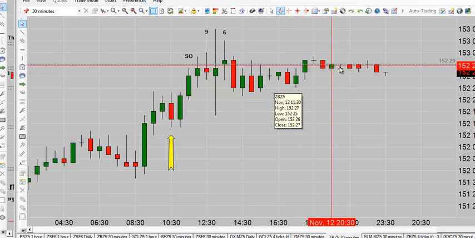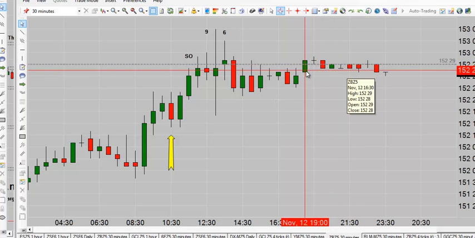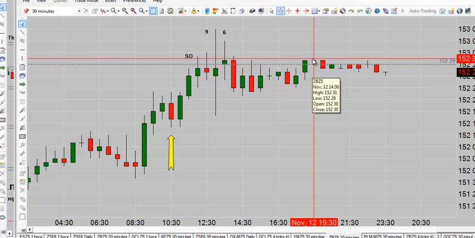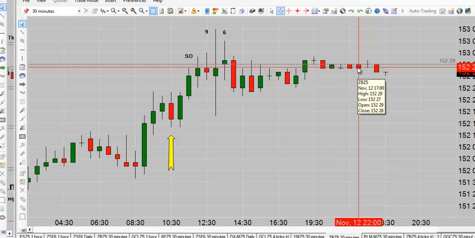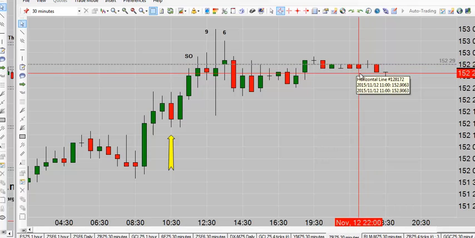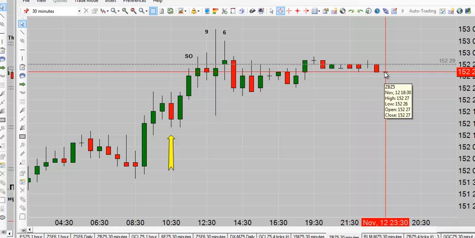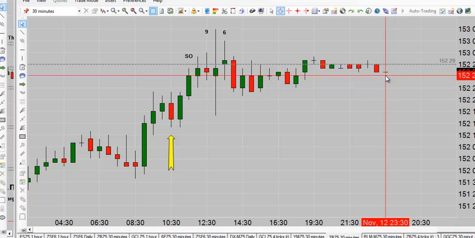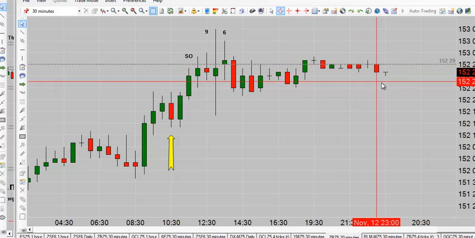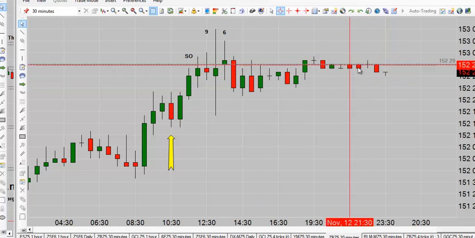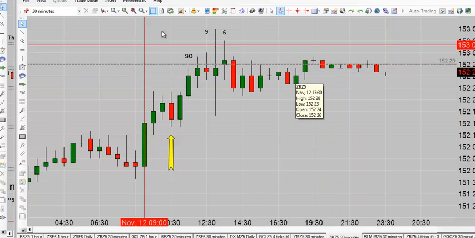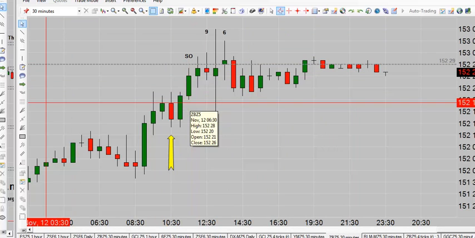Now, you see this over here, it looks like a real chop fest, but it's really not, because you're at 29 and you go up to 31. And then you come down to 27. So that's a 2-tick drawdown. It's not until way over here that you actually pull down. Even now, see the swing low is 26. So from 29 to 26, that's only 3 ticks. So you still haven't stopped out of the trade. Point is you don't need to be in the market right now, because you're done for the day. Okay?